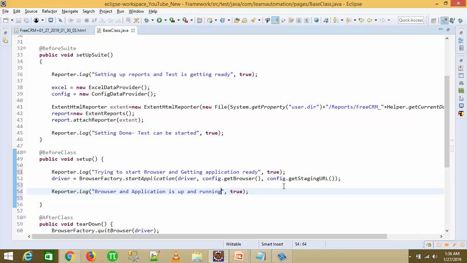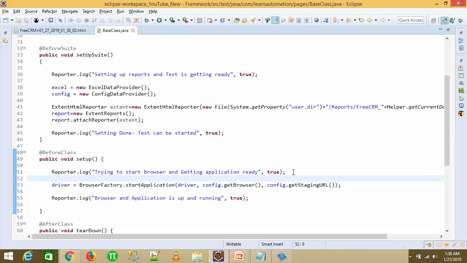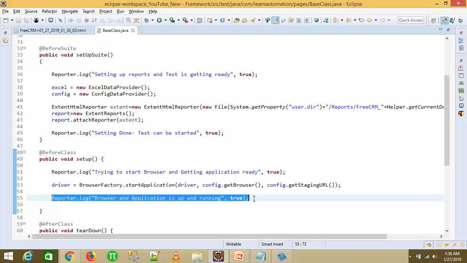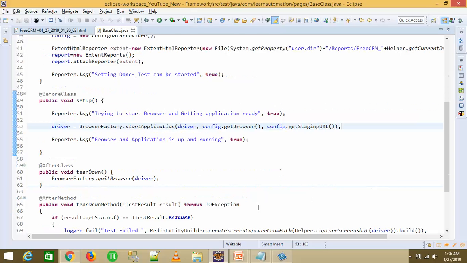And guys, as we know, it will run statement by statement. If something goes wrong here, it will not execute this statement, it will not generate the log. So you can easily identify that something went wrong at this statement.